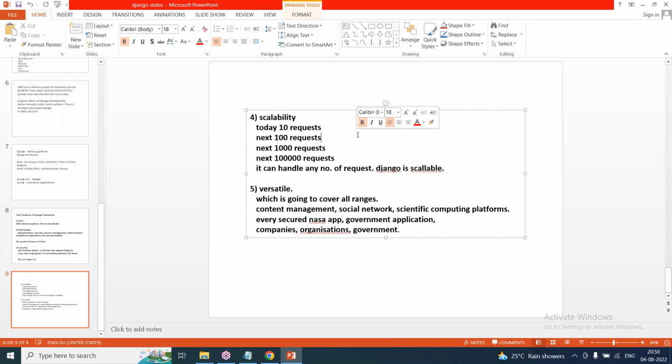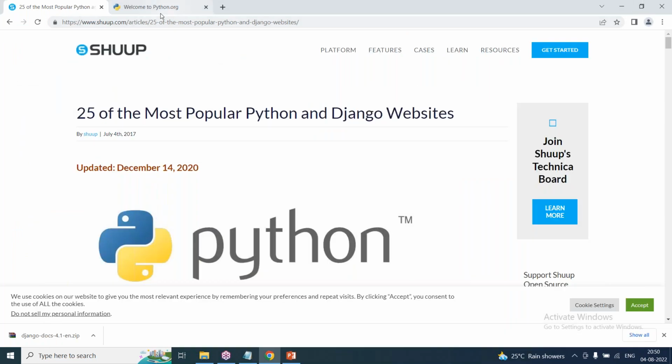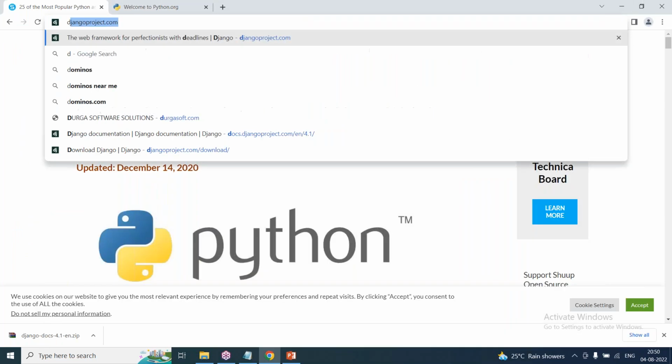It is used to develop highly secured applications, scientific computing applications, or social networking sites, e-commerce websites, job portals, news portals, or websites for any organization, government organizations, private organizations, companies, anything. So Django is used here.